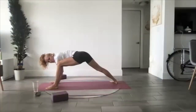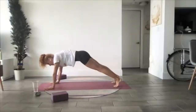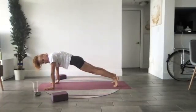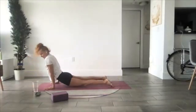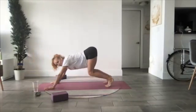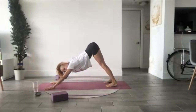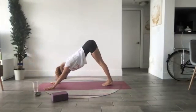Hands back underneath your shoulders. Lift that top of your push-up, plank. Push floor. Inhale, plank. Exhale, chaturanga. Inhale, Urdhva Mukha. Exhale, Adho Mukha. Okay, feet together, you guys, and we're gonna go left leg just because so we all look at the screen together.